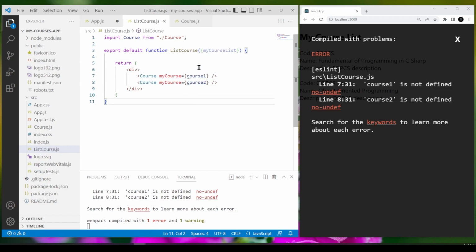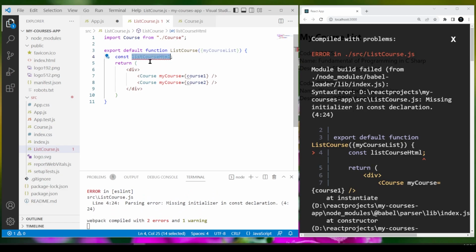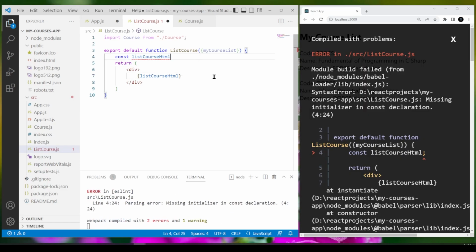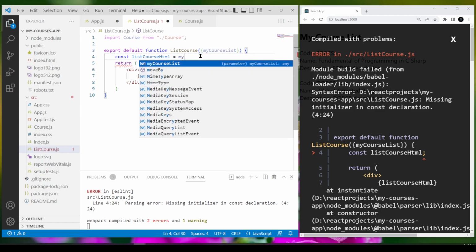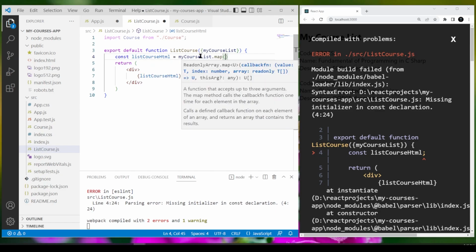So now we're talking about rendering a component with a list. In order to render a list in React JS, we always use the map function, right? So let's say that we have the ListCourse HTML in here. And finally, when I render outside this one, I just render the whole HTML of the list. So what can we do with it? We start with the list itself, my course list, and after that we use the map function. In here we use a lambda expression.